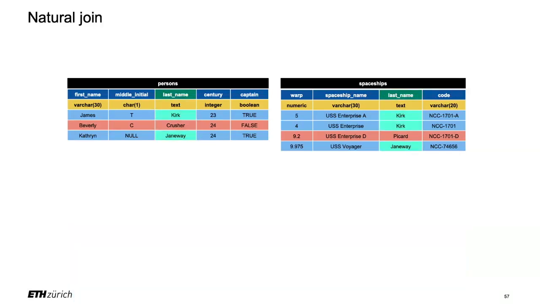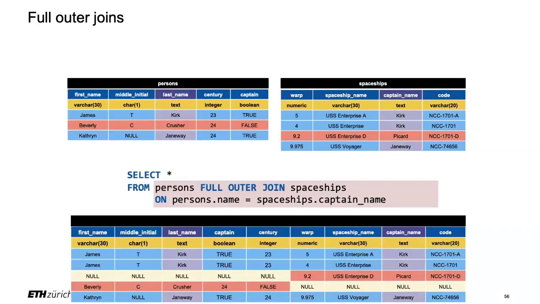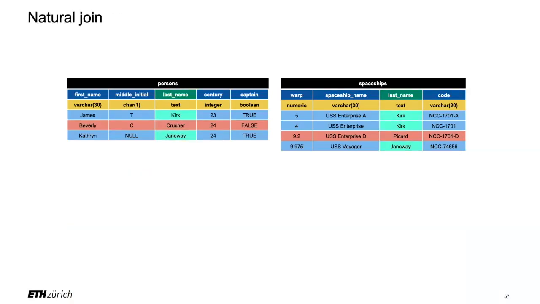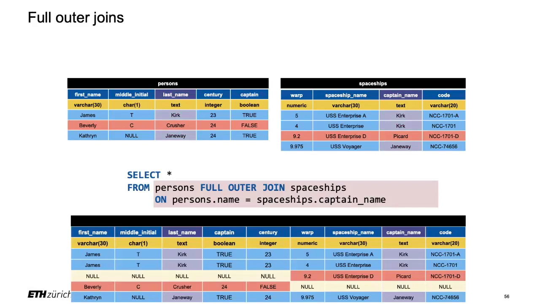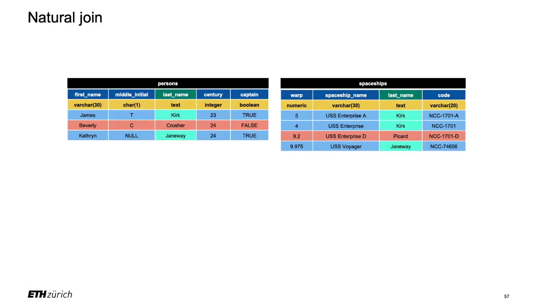And now we have the one that is called the natural join, the one that has the same column names on both sides. So imagine that I made a change here in the data. I changed the name of the column. It was called captain name, and I changed it to last name. See the difference here? So now we have two tables that share a column name. It also has the same domain. That's a good thing. So now we could do a natural join.